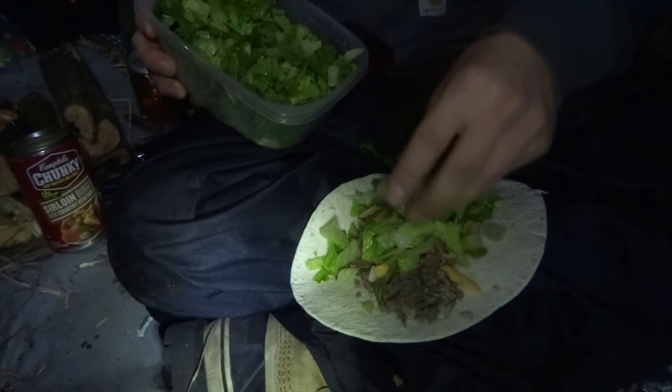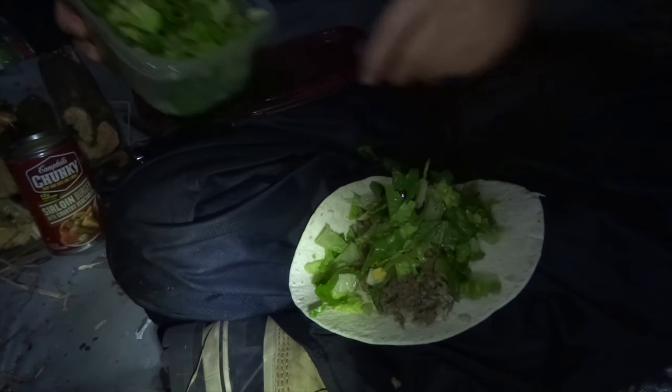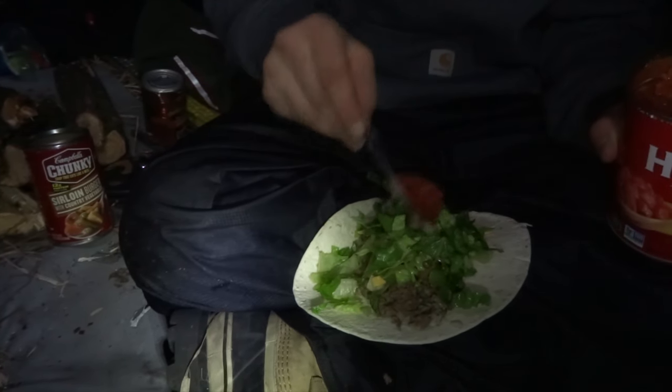Got some raw meat hands making some lettuce go. That's cool. Got to put some salsa on it like this. Salsa. Let's eat this thing. Alright guys, this taco is amazing.